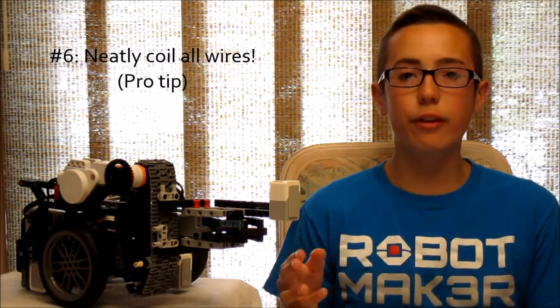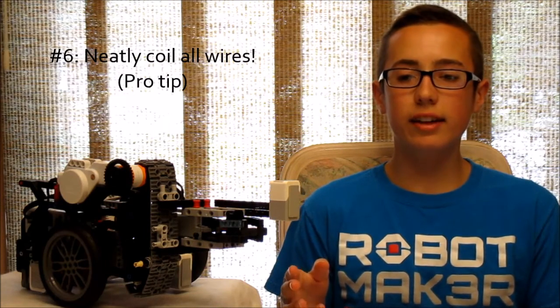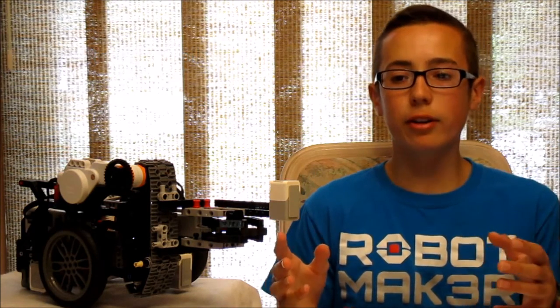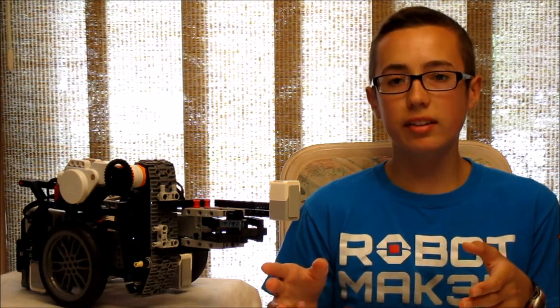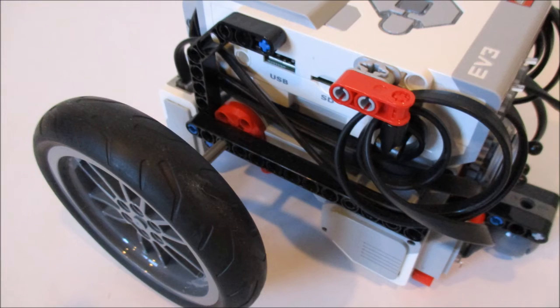Number five isn't necessarily a constraint that's written in the rules. It's more of a thing that's really important to look out for. Now, if you've watched some of my other videos, you've probably heard this already, and I probably sound like a broken record now. But make sure that you neatly coil all of the wires within the footprint of your soccer robot. And I say this because it's extremely important with a soccer robot. Because unlike FLL and WRO regular, when you're doing soccer, you have other robots on the field. And that's just entanglement factor times 8,000 or whatever. So it's extremely important to keep all of your robot's wires coiled up within the footprint of the robot, like I'm showing in this picture.